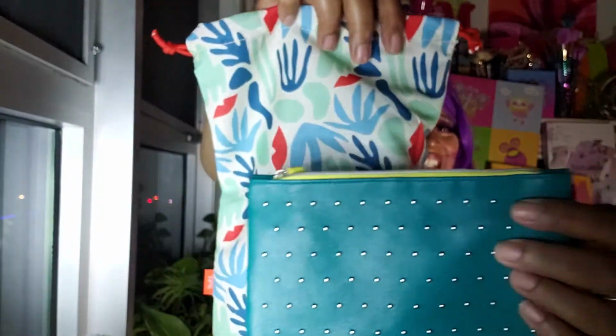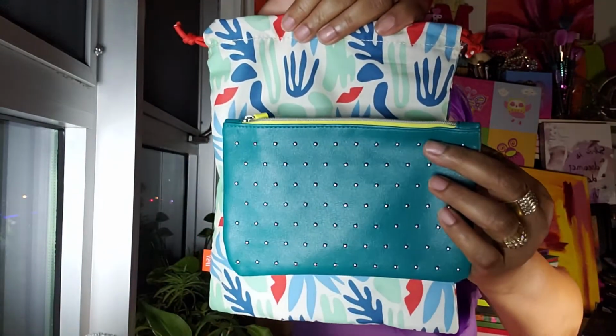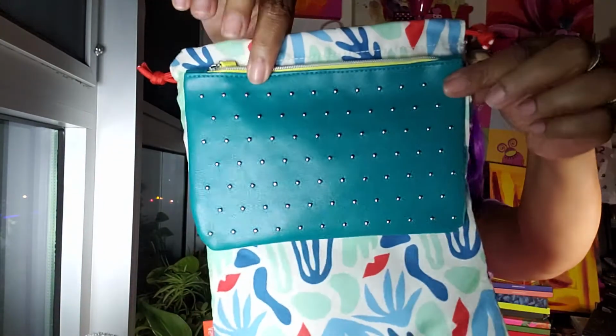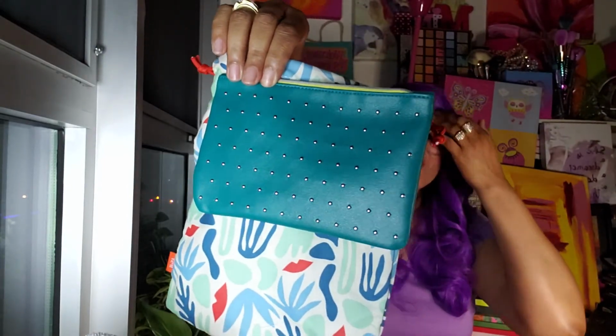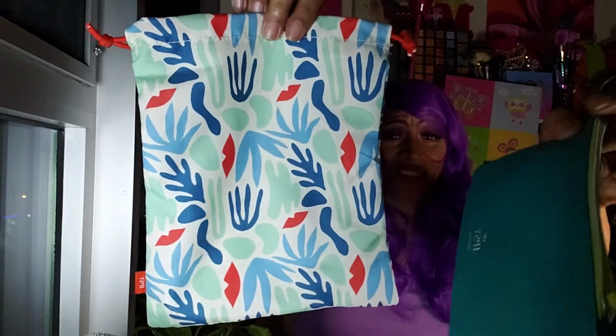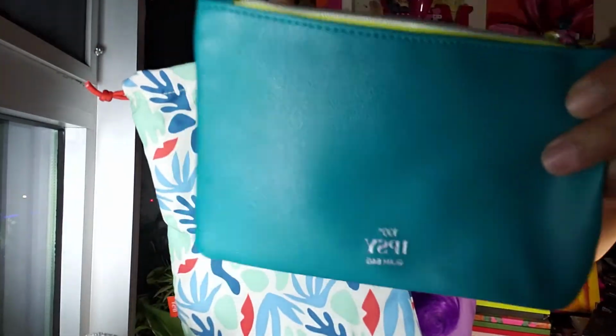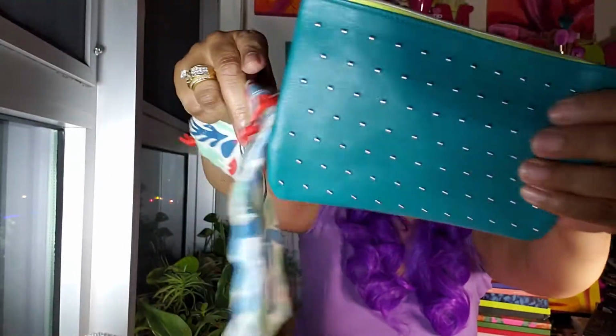Actually, I really haven't even seen any Ipsy reviews for what was this, April? This is a nice bag. Okay, I get you, Ipsy. I guess Ipsy focuses more on the bags. I guess I'm here for it, honey. I am here for it. Now, this one, it's not leather, but it appears to be leather. This is cute. Now, would I like to use these bags for a wallet?